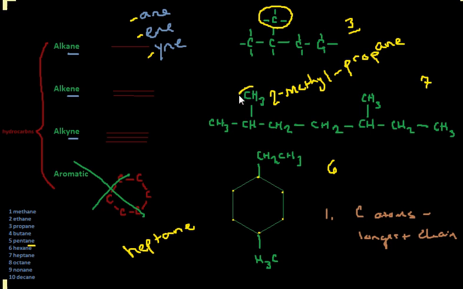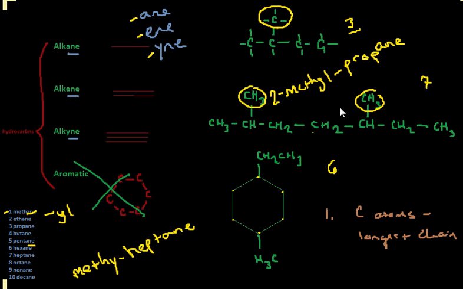Now we have two groups off of that, and both of these groups only have one carbon in them — of course that would be our methyl group, because we're adding Y-L. So these would be methyl groups. So we have methyl heptane, but now we need to specify where these groups are. Counting along the chain: two and five — so we have two groups, we're going to say di. If we had three groups we would say tri; if we had four groups, tetra. So we have 2,5-dimethylheptane.